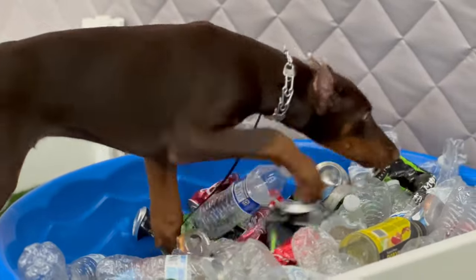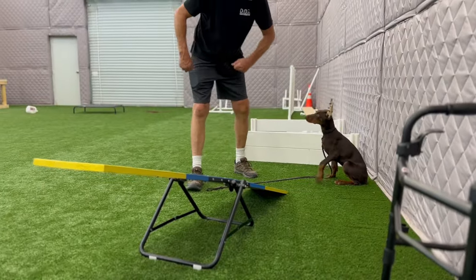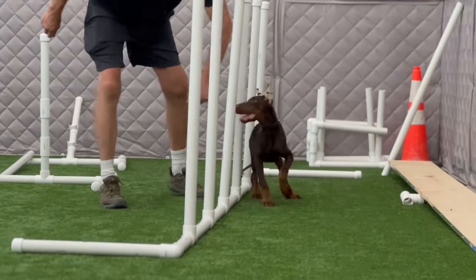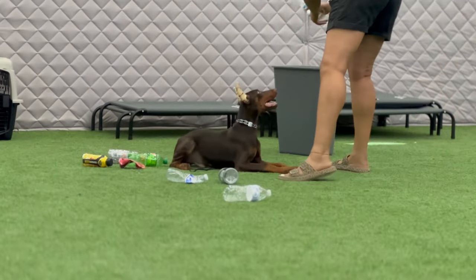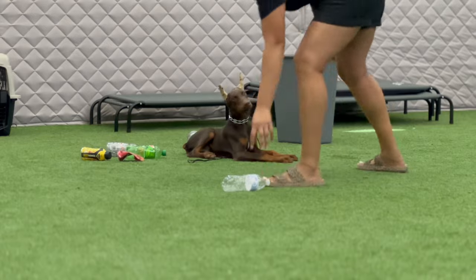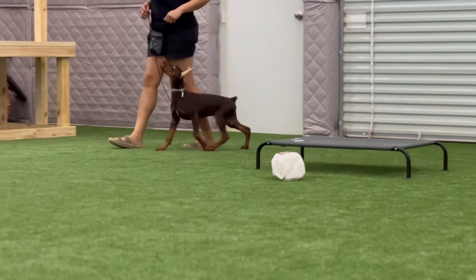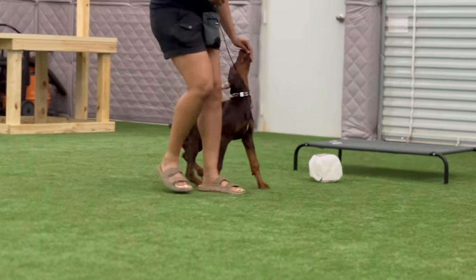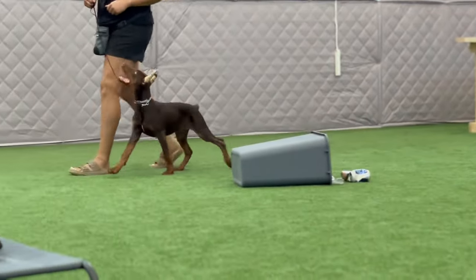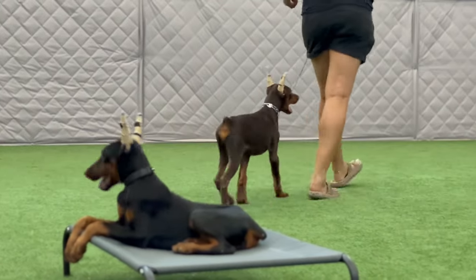We also like to do environmental things like getting them used to jumping into things they're not typically used to, things that may make loud noises, going on the seesaw or teeter-totter so that they're used to having things moving underneath their feet. We do a lot of agility things — obviously low-level things since they're puppies — to help build confidence with them. You can see this puppy in a situation similar to what you might have at home when you're picking things up around the house. This is what we call heeling or loose leash walking — we want the puppy on our left side and paying attention to where we are, not cutting in front of us, not trying to trip us up, not pulling out ahead. And this puppy is doing great with that. You can see the other puppy on her place cot, so this helps both puppies with distractions.